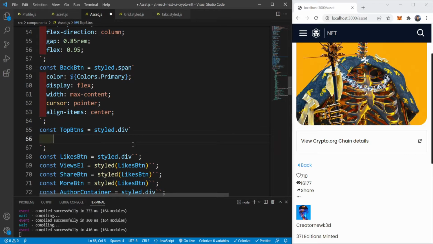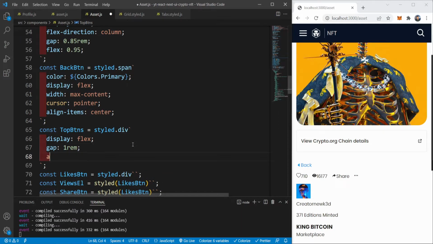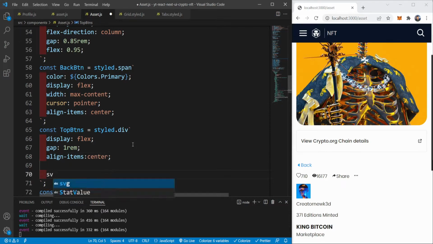Let's move to the top videos. Display flex, gap, align items center. Then we set some values for SVGs.